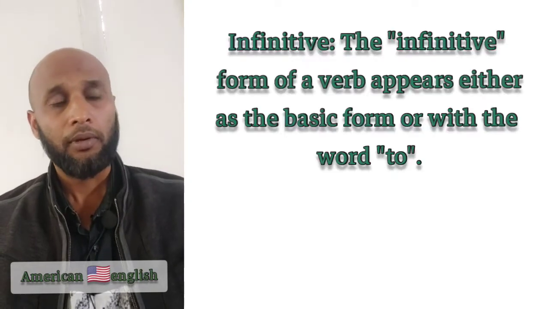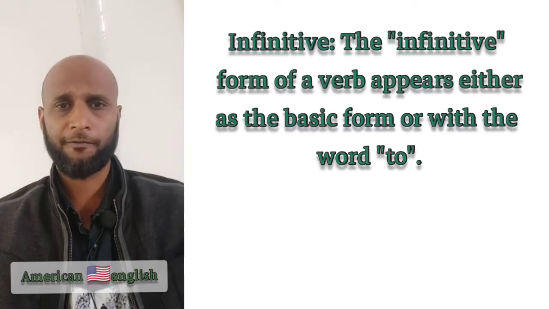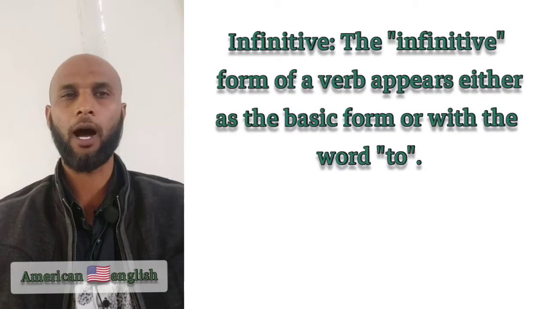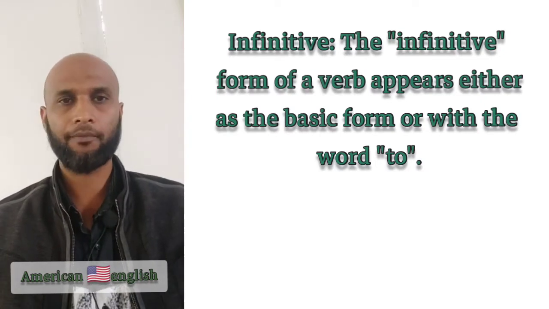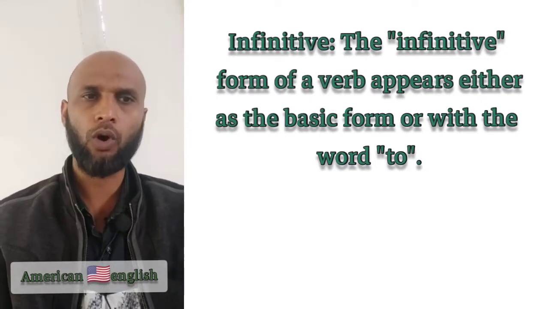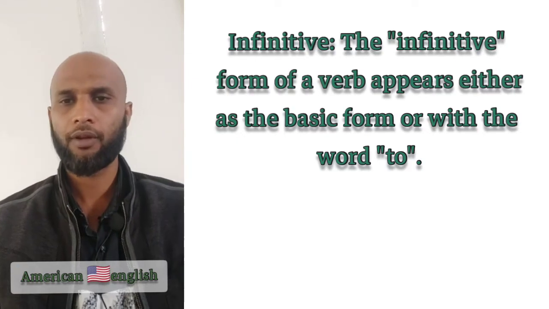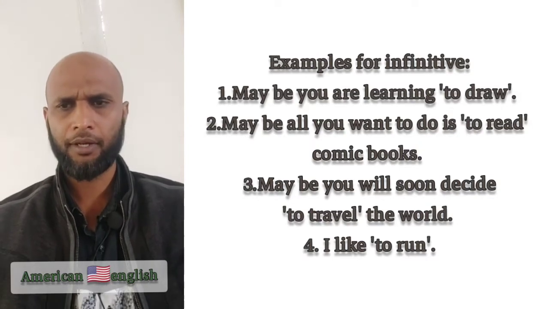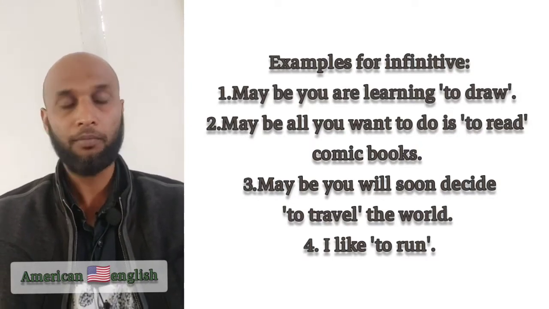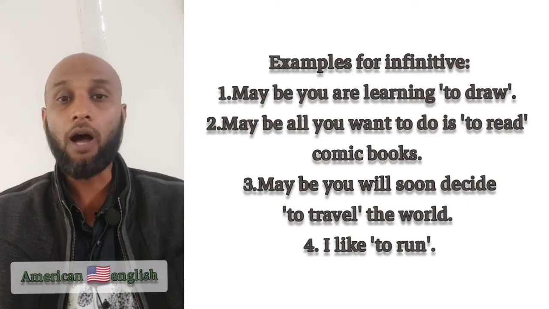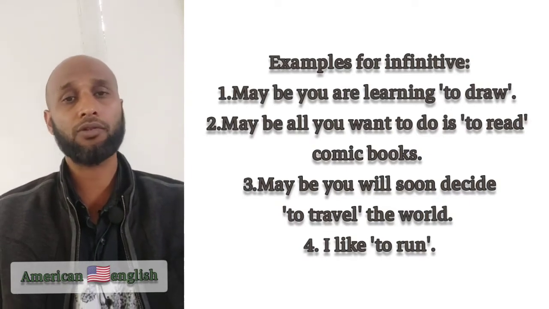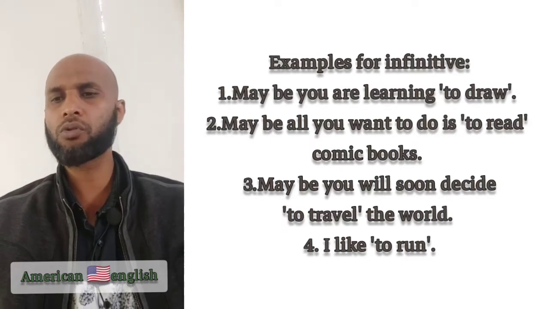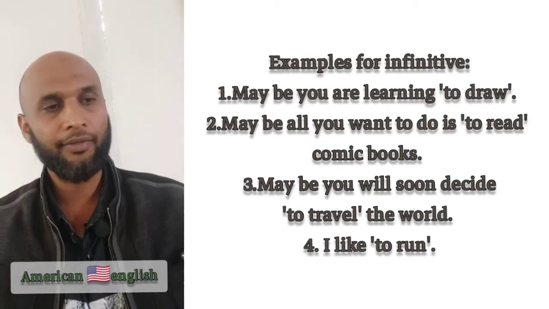Now, what is an infinitive? The infinitive form of a verb appears either as the basic form or with the word to. For example, what do you love doing? Maybe you are learning to draw. Maybe all you want to do is to read comic books. Maybe you are planning to start your own business. Or maybe you'll soon decide to travel the world.